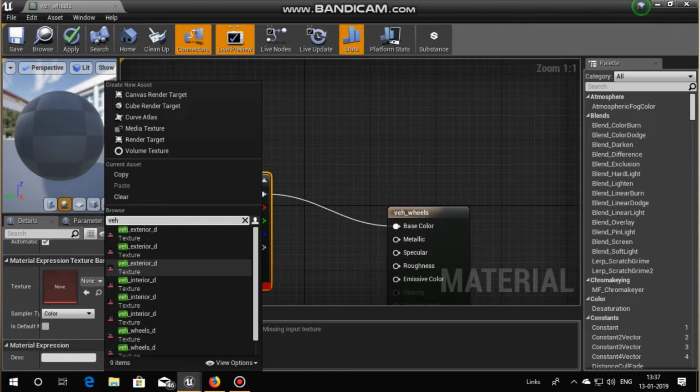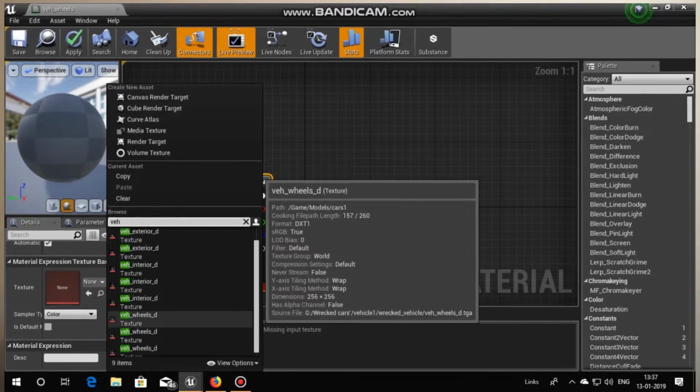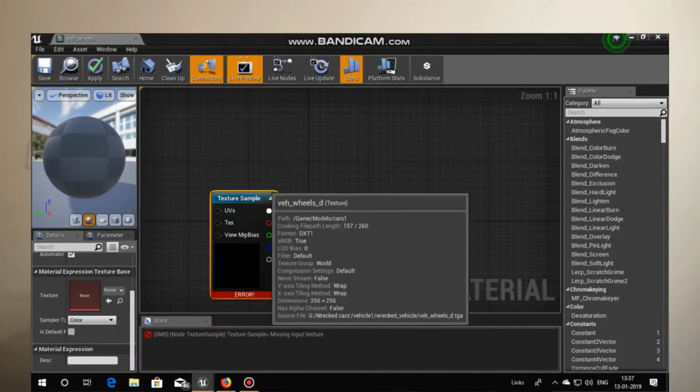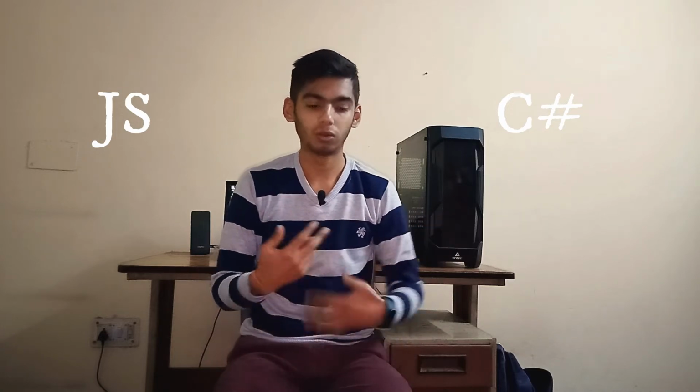You can make everything from simple prototypes to a complex proper game with the Blueprint model. Unity, on the other hand, uses C# or JavaScript. You can use both of these languages to do scripting in your game. So that's what Unity has to offer.